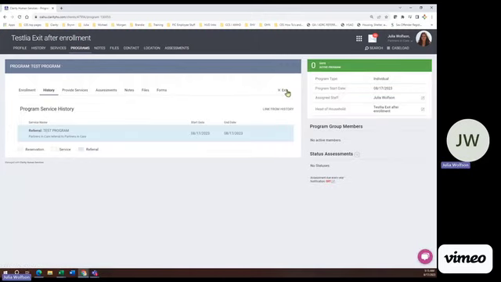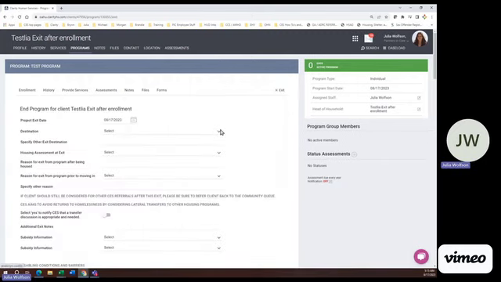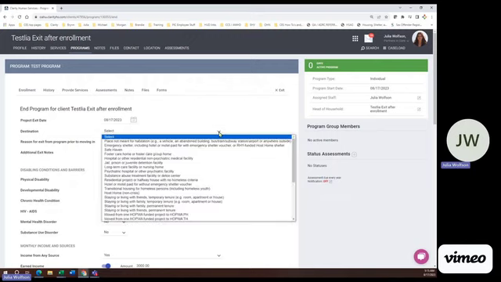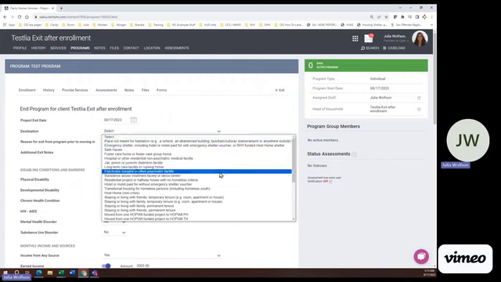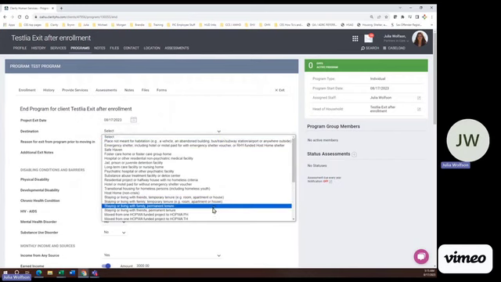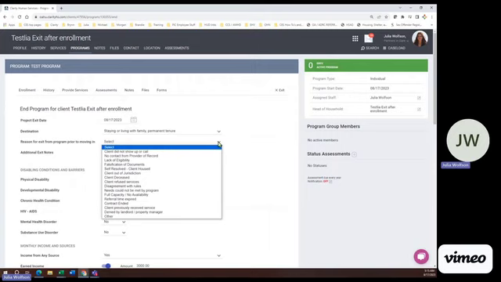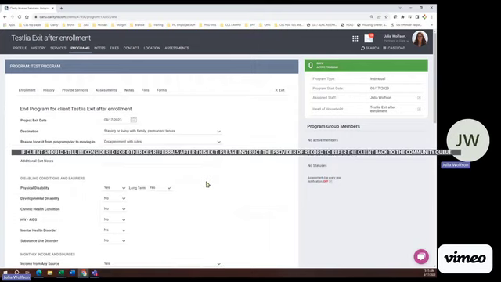And then I'm going to look for the exit button because we want to exit this person from the housing program enrollment. So if I select exit, it's going to take me to this screen, and then you'll see I have to fill out the exit destination, the reason for exit prior to move in, and then the additional exit notes. So let's go ahead and select an exit destination. I'm going to say staying or living with friends or family. Let's go with family permanently. Reason for exit from the housing program prior to move-in. Let's say that this client disagreed with the program rules, and then you'll see additional exit notes here.